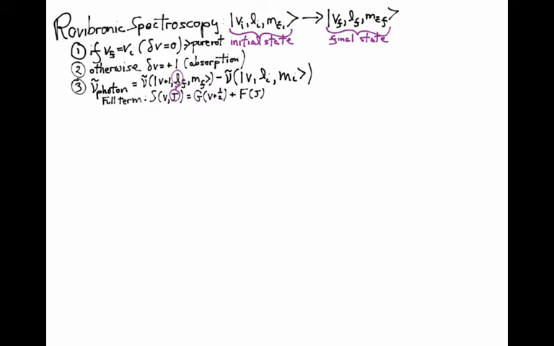And so this is G of V plus a half, and then plus this thing we're going to call F of J. There is a reason why we use J instead of L, and it's more of an issue with larger molecules than diatomic molecules that we're not really going to spend much time with here. So just bear with me. It's what spectroscopists do, and we can use them interchangeably here. So I just want to introduce them to you, and again, if you read anything about spectroscopy, you're going to hear about J as a rotational quantum number, so we may as well introduce it now.